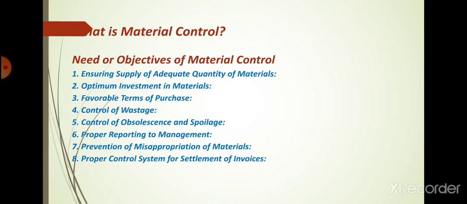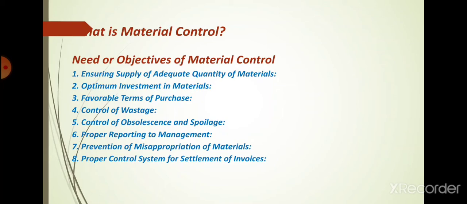Material control is a systematic control over the purchasing, storing and using of the material so as to minimize the cost. Material cost control refers to managerial activities relating to giving instructions or directions to ensure maintaining adequate quality and quantity of material for uninterrupted production process with the objective of minimizing material cost per unit. In simple words, it is a system which ensures that the right quality of material is available in the right quantity at the right time and right place with the right amount of investment.